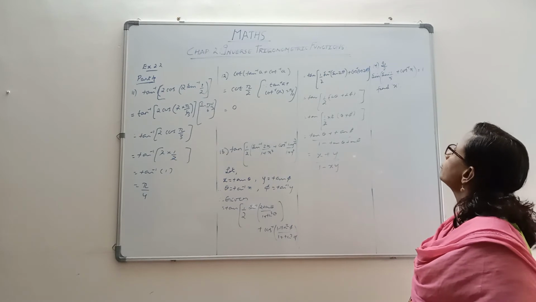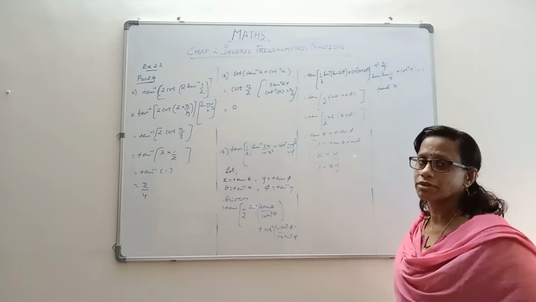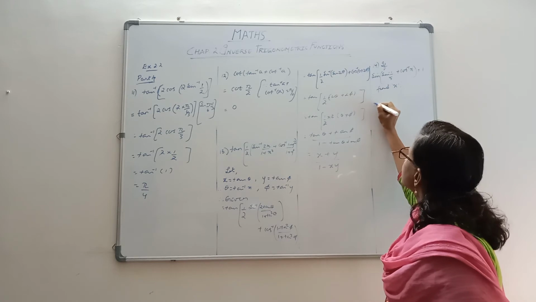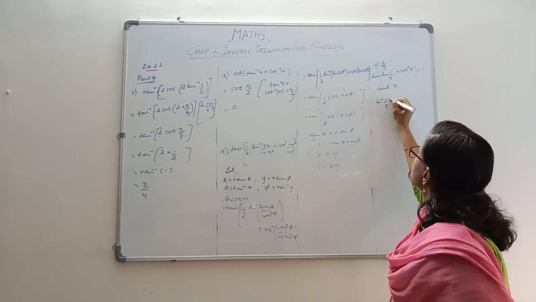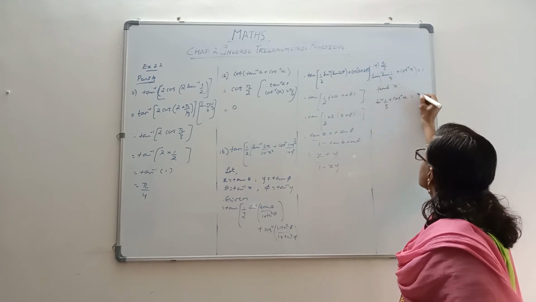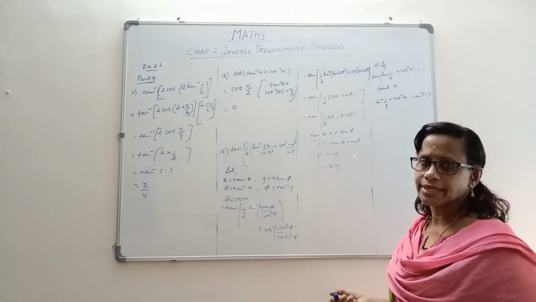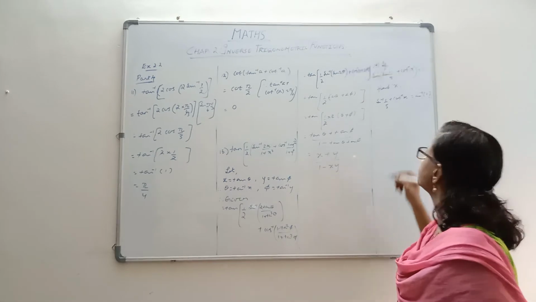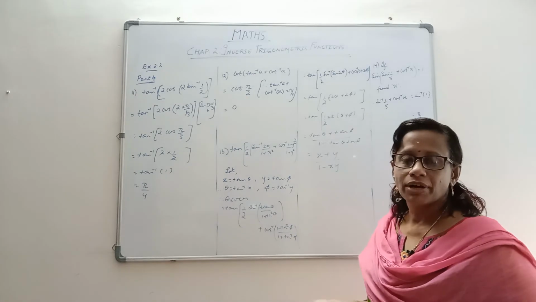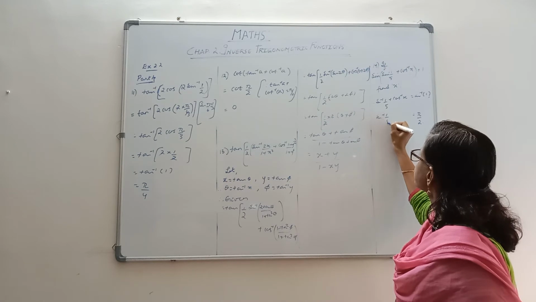That's about this problem. The 14th problem, identically, they have given us some expression, but they have asked us to find the value of x. Let's see how we can do it. Now, sine of something is 1 is as good as saying that sine of this particular expression is 1, is as good as saying that this expression is sine inverse of 1. Isn't it? It's the same. You're looking at the inverse operation. And sine inverse of 1 we all know is pi by 2.